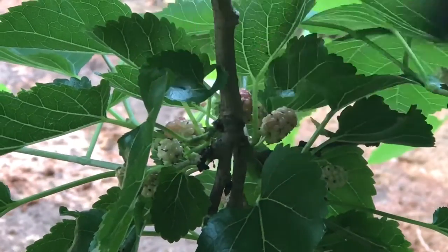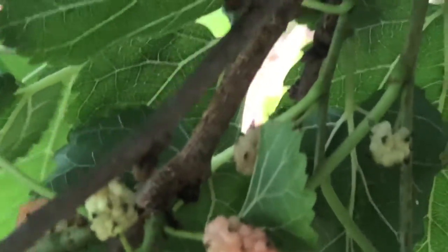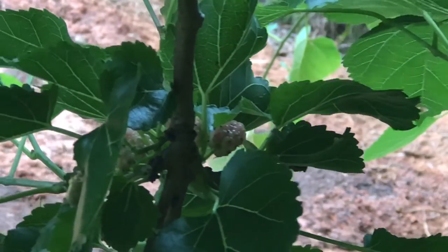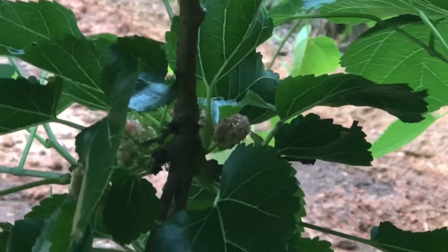Right here is what the berry looks like ripe. And then down here on the branch, that's what they look like before they turn ripe — you have it just full of berries. There's one ripe — I dropped it. I got to pick it up, don't want to lose it.